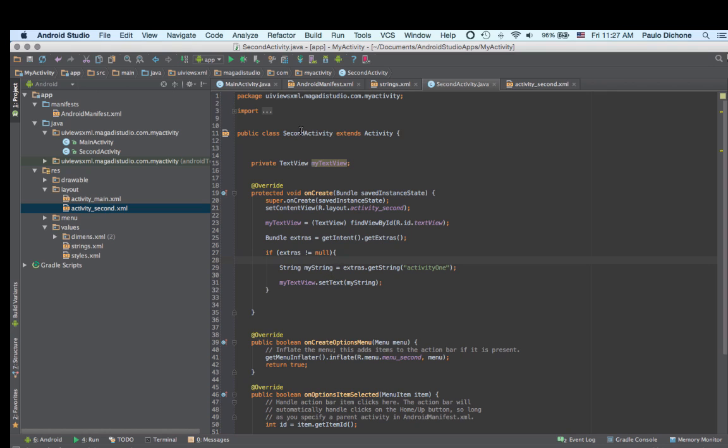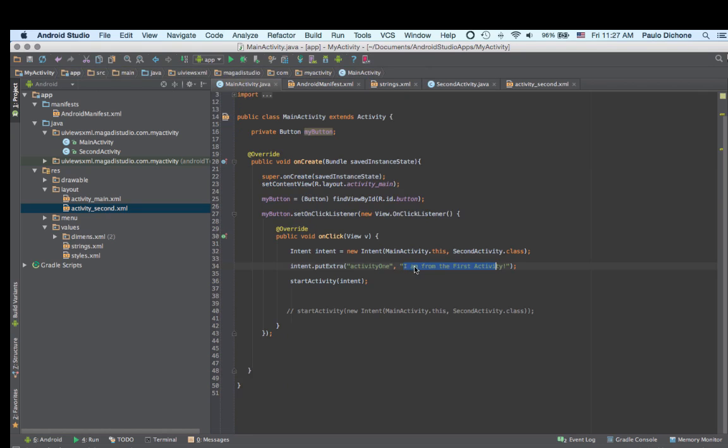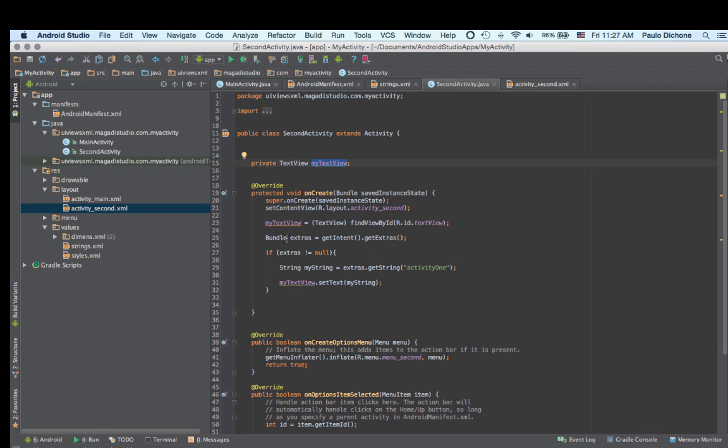So in our second activity, we created a text view that we're gonna populate with our information that we're sending from our main activity, activity 1, right? And then to get that information, we create an extras variable of type Bundle, getExtras.